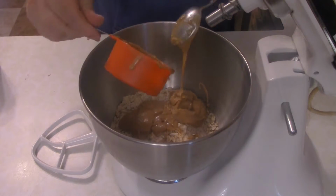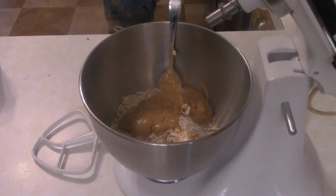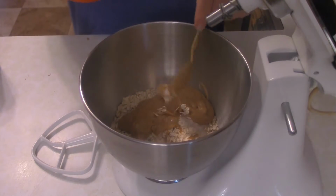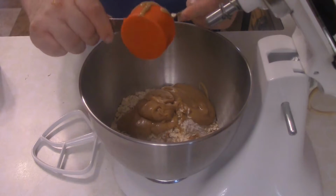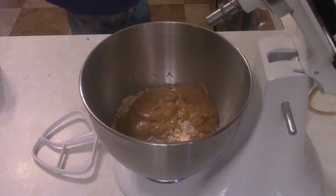What we have in the bowl is 2 cups of whole wheat flour, 1 cup of oats. I've added 3/4 of a cup of organic peanut butter. And for once, you actually do need the damn organic shit.